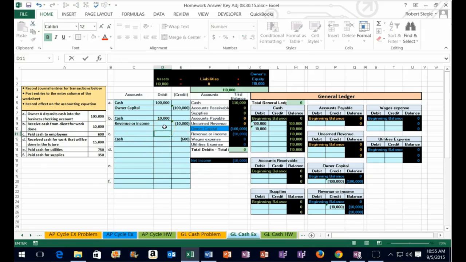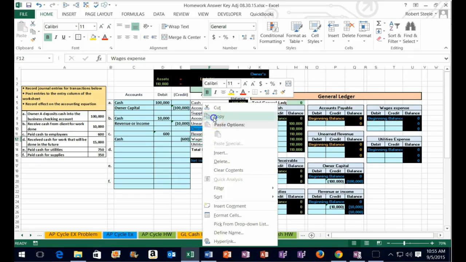And again, we could do it this way. We could say negative of this number, negative of what's in E12 will be a positive 600, or you can just type in 600. What's going to be that account? Well, if we look at our chart of accounts, something that has to do with paying the employees. How about wages expense? And we already know we're going to debit it because we credited cash, but let's think about it. Expenses all have debit balances. They only go up. And so how do we make something go up? We do the same thing to it, which in this case would be a debit. So that makes sense that we are debiting it.